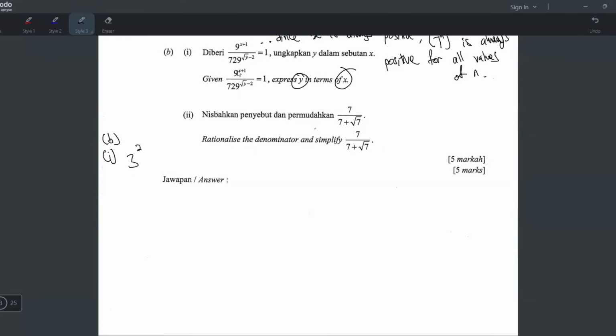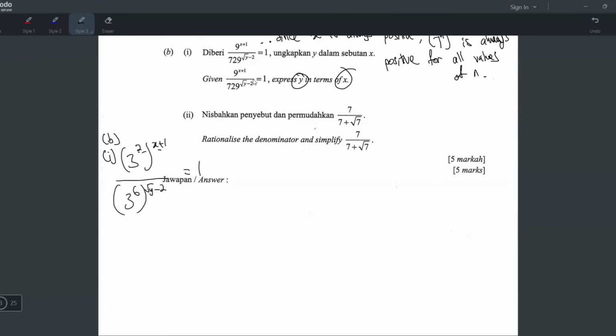But don't forget there's the x plus 1, so you have to put a bracket and then power x plus 1. And then later these two powers have to be multiplied. Over 7 to 9, can I change to any smaller base? The answer is yes. 3 power 6. Okay, 3 power 6. And then the bracket, the square root y minus 2, that one you have to write beside like that. Okay, and then equals to 1.